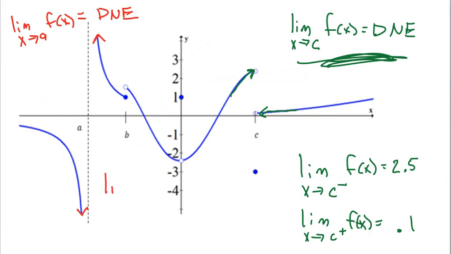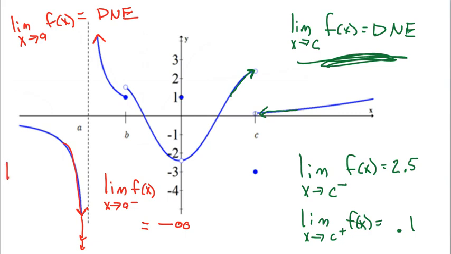But what happens if I said, hey, what is the limit as x approaches a from the left? Well, if I approach a from the left, oh boy, I'm not going to any particular number. I'm just going down forever and ever. So the limit still does not exist, but I could express that a little more clearly by saying negative infinity. Negative infinity is not a number, so the limit truly does not exist. But since it's going down forever, I can express that answer as negative infinity.